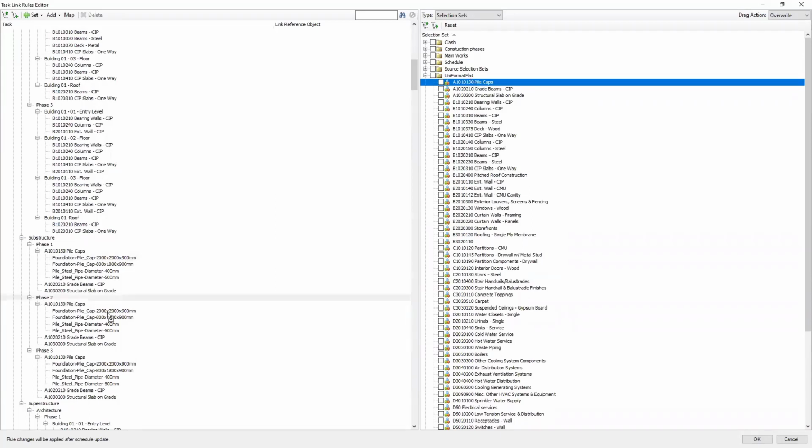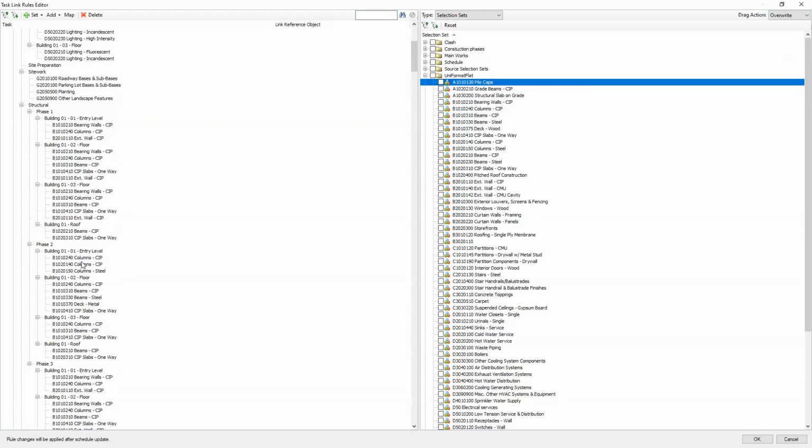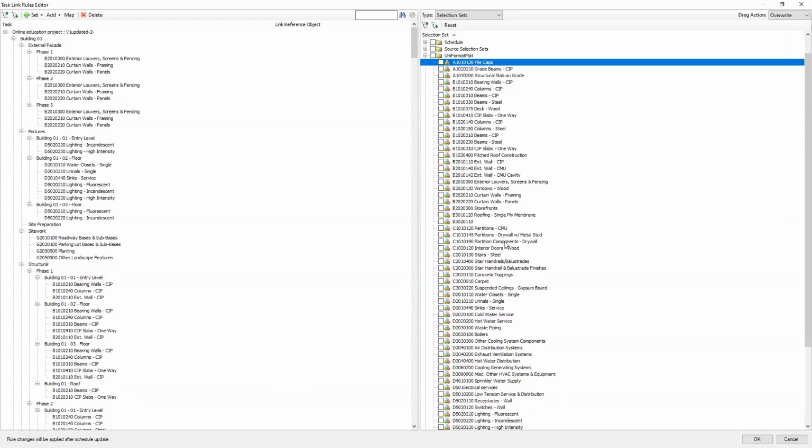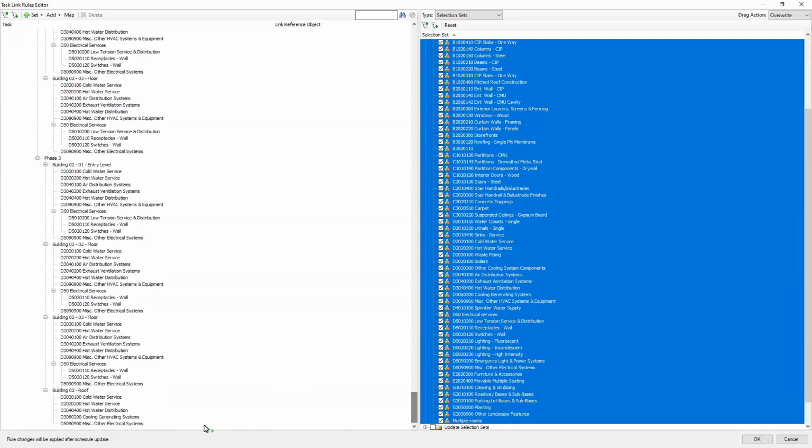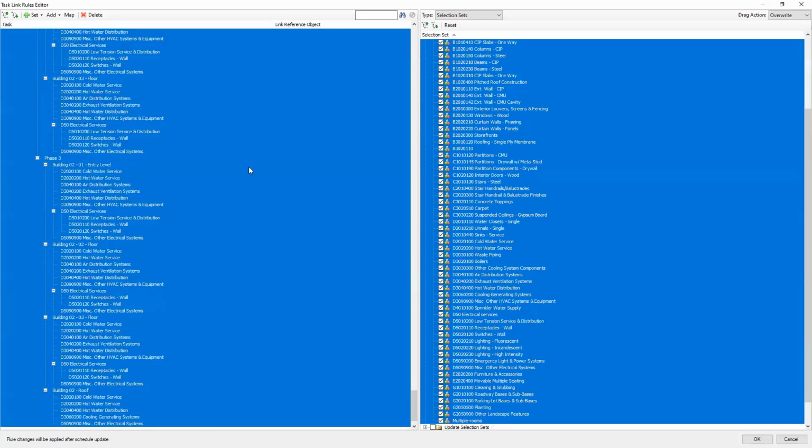So we don't have to create each selection set for each task. We're linking all selection sets, all elements for different zones and levels and everything. And in this case, by drag and dropping these, we link the task to the BIM model elements, and the system will automatically redistribute it to respective hierarchy levels.